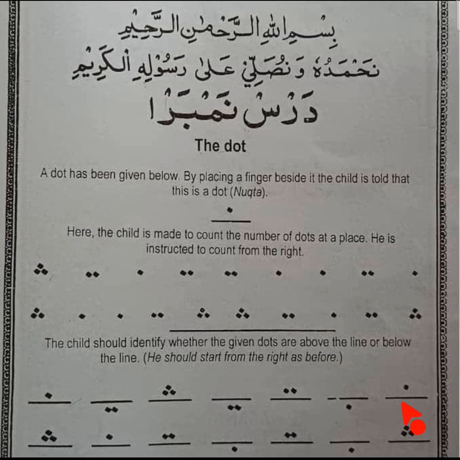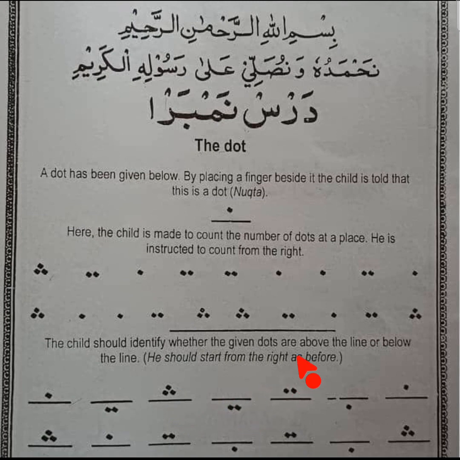Now here is what I've been explaining. You can find a dot above a letter. So take this line to be a letter. You can find a dot on top of a letter, and you can find it below the letter. You can find 2 dots on top of a letter, and also below the letter. The 3 dots are only found on top of a letter. Okay, so that is it.